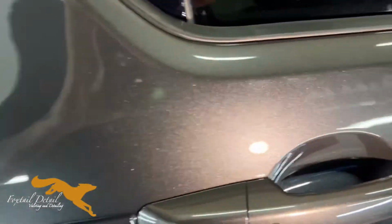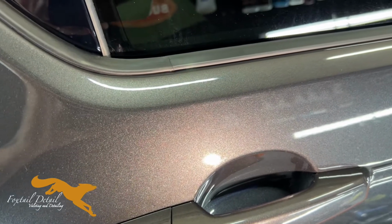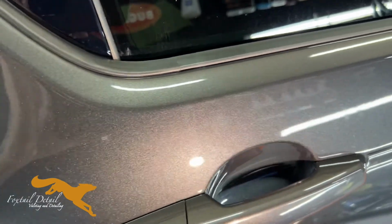Overall, it's in not bad condition, really. From what I've gathered, the dealer only washed it and then didn't do anything with it, just wanted to meet the spray coat. So I'll get machine polishing and show you some more in a bit.